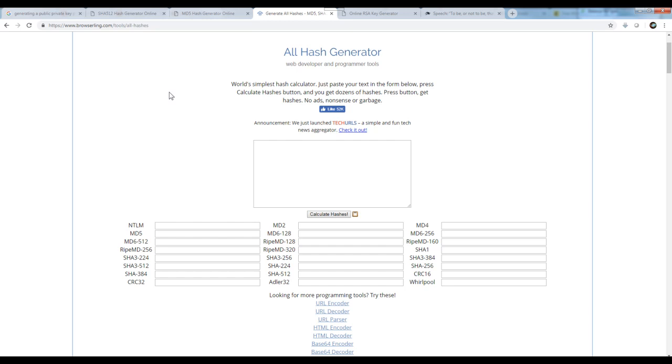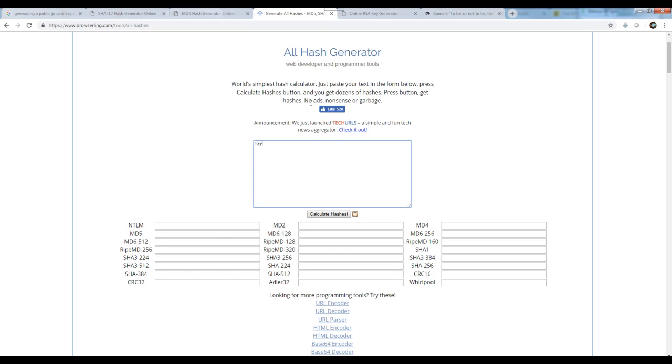But that's beyond the scope of this particular discussion. Basically the same thing happens with passwords, except there are more possible passwords. So making sure that you get a unique hash that can't be matched against something that's already been generated is not that big a deal. Let me show you what I'm talking about here.